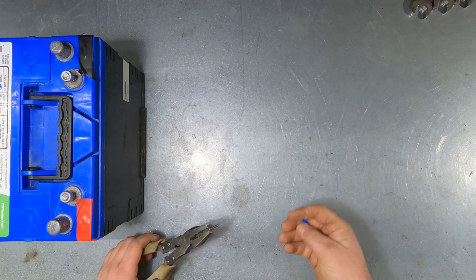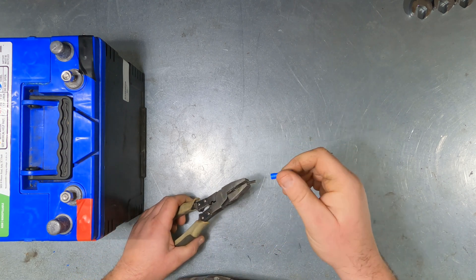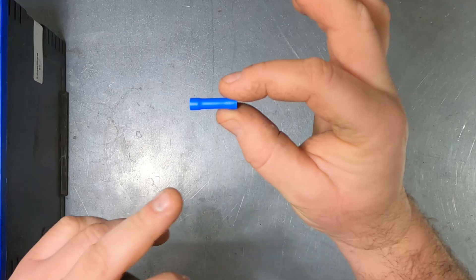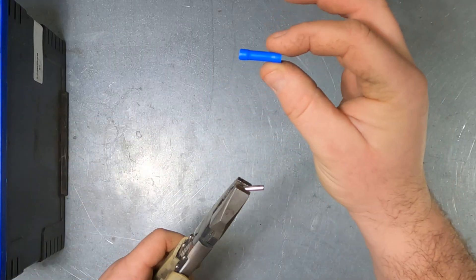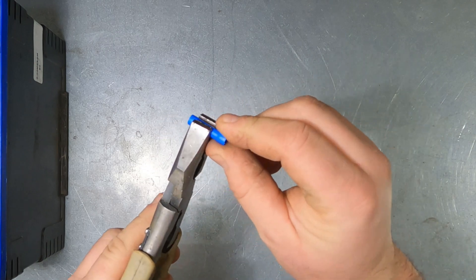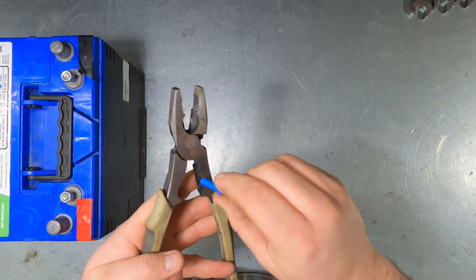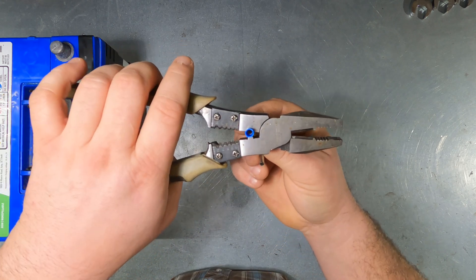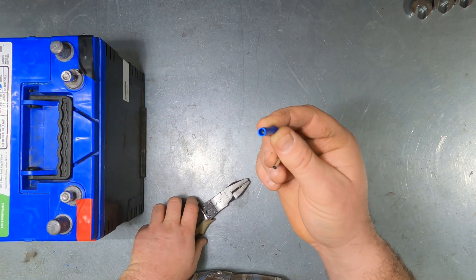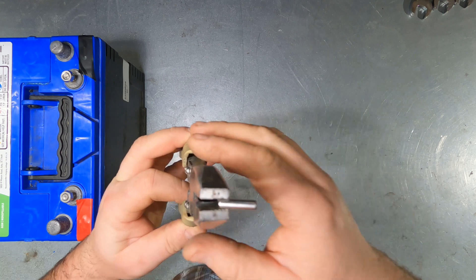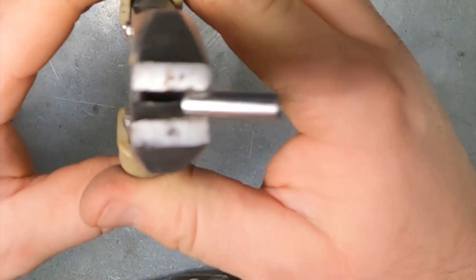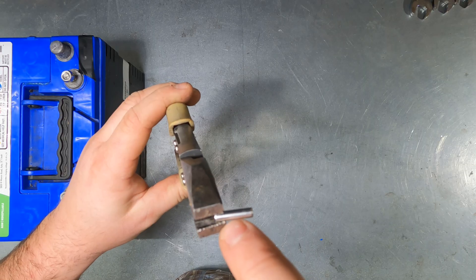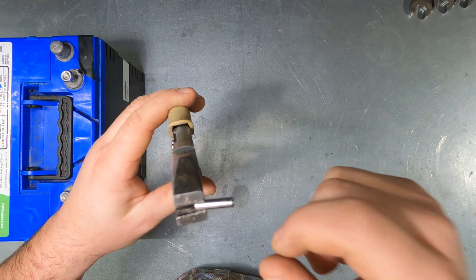The main thing I want to show you about making proper connections is this right here. This is just a standard butt connector. That's for connecting two wires. You strip the ends of the wires and stick them in there. Most people just take their pliers and crush them down, or they just shove them in the crimper and crush each end. Well, that works okay, but you can get a bad connection that way. A butt connector with no insulator on it, something I want to show you is there is actually a small crack right there where the two pieces meet up to make the tube.